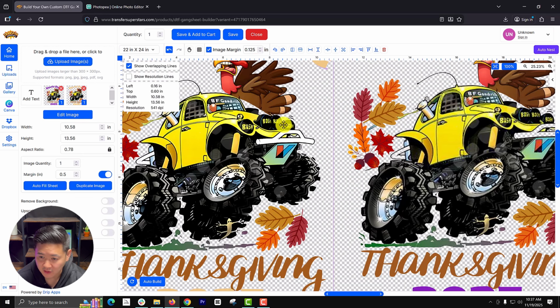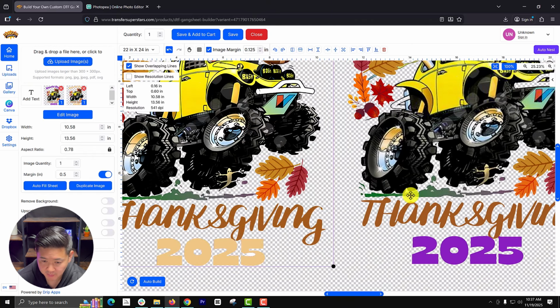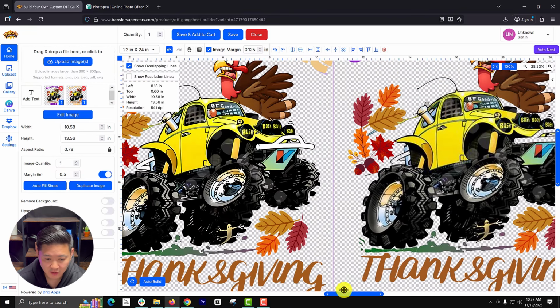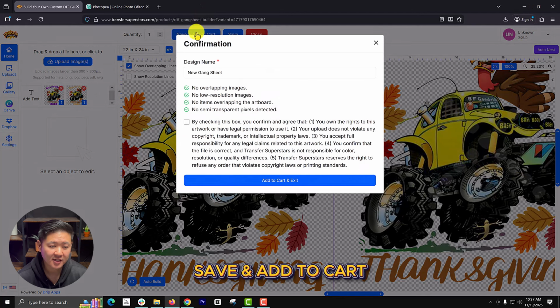You can look at the details right here, the bush on the lighting. You can see that the colors are just really sharp here overall. The tires, even the shine on the tire here, it's just really, really nice. Thanksgiving is sharper by a little bit, but overall just sharper. Everything, the colors are just more solid all around. Again, the main thing that you're seeing is that you're getting a crispier transfer. It's gonna look way better on a t-shirt. So next thing you wanna do in this case, again, click save, and just like that, add it to cart.